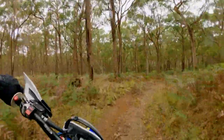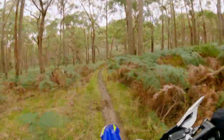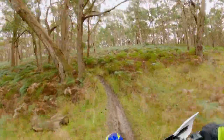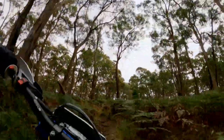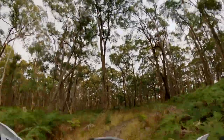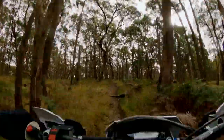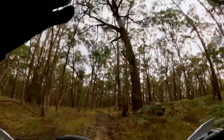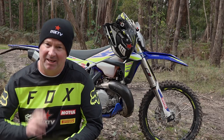Now let's talk about the suspension. We know this is Chad's bike, so he's probably done some special work to it — he tells me it's just off-the-shelf stuff, but this bike is super plush. With that K-TEC front fork, it makes a massive difference. The fork is really predictable — it doesn't bounce off rocks, it's not stiff, it's really plush, but not so plush that it falls through the stroke in corners. On single trail with ruts, it sat in the rut perfectly. The front fork is very, very nice to ride. The rear end doesn't jump, doesn't kick — it sits nice and tight. If you grab the bike with your legs, it goes exactly where you want it to go.